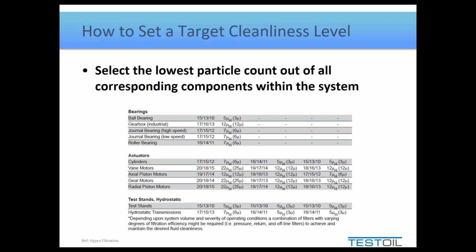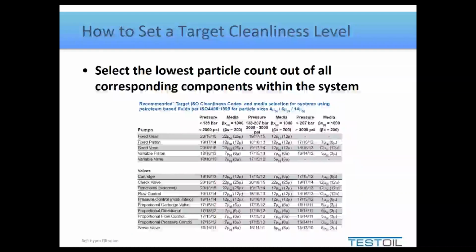So I quite like this table. I find it quite useful. It gets me my answers, and if I was to just quickly go back to the servo valve at 15/13/10 in the bottom right there, you'd see I need at least a 5 micron beta 1000 filter, or I might need a 3 micron beta 200 filter. So if I know my filtration is somewhere within that range, I can probably hit my target of 15/13/10. But if I have an OEM 25 micron filter, I should not expect that I'm going to even remotely come close to this target.